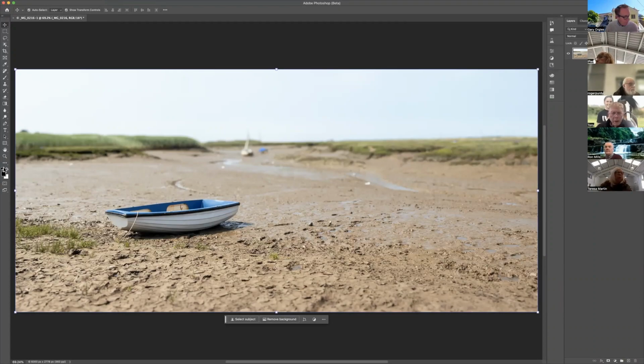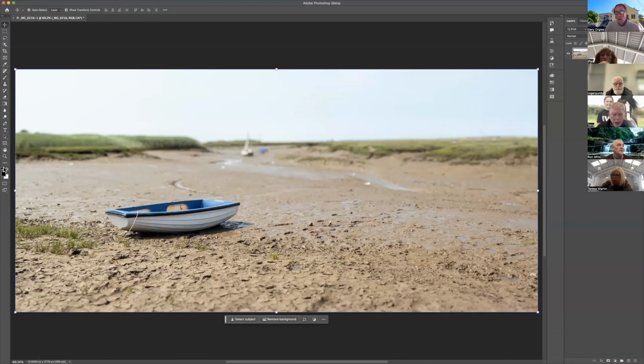Where am I then? Is anybody stuck, Roger? Are you all open in Photoshop? Tony, no, I've not got it done yet. I just don't know what's happening here. Okay, it's open now.